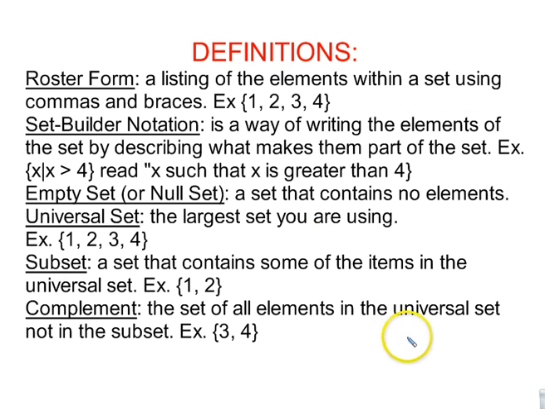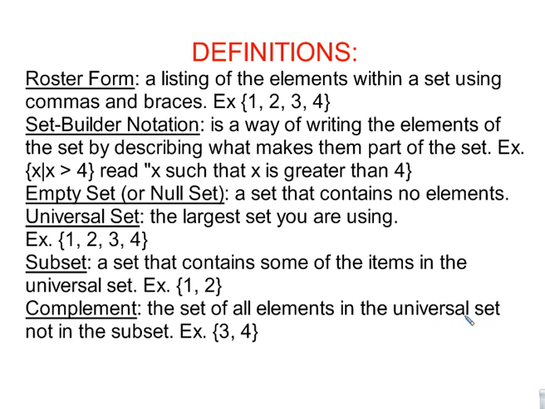The first slide is all about vocabulary because it's important that you know these words, because the directions are going to ask you to do certain things. The first one is called roster form. Basically, it's taking the items that are in a set and listing them out using commas and braces. Okay, so we use braces if we want to list out the natural numbers less than 5, then we would write out 1, 2, 3, 4. Okay, so that's the first one. It's just kind of a list of things.